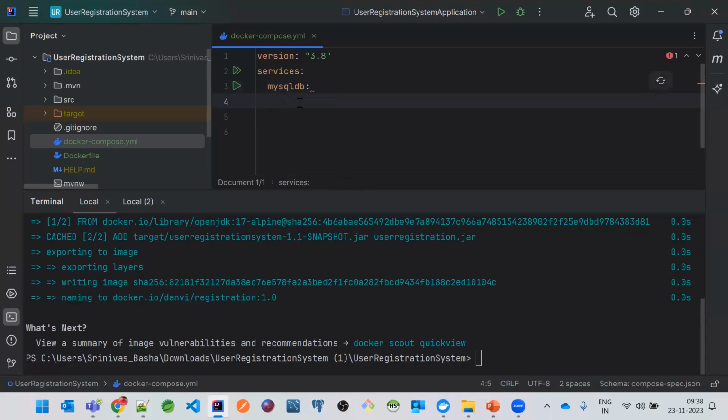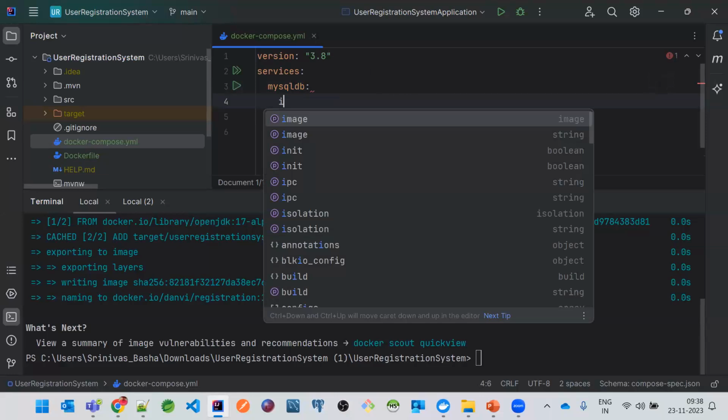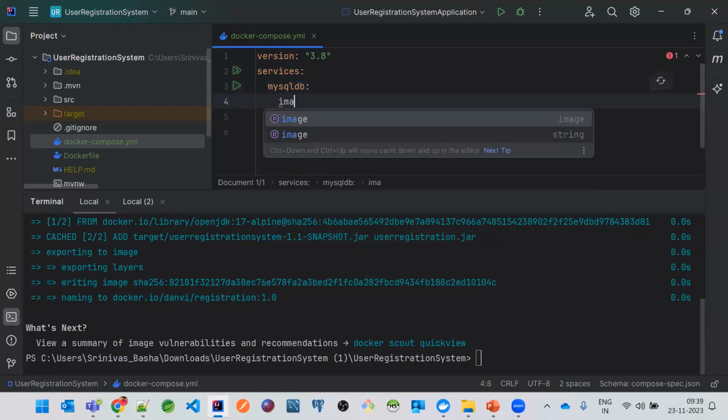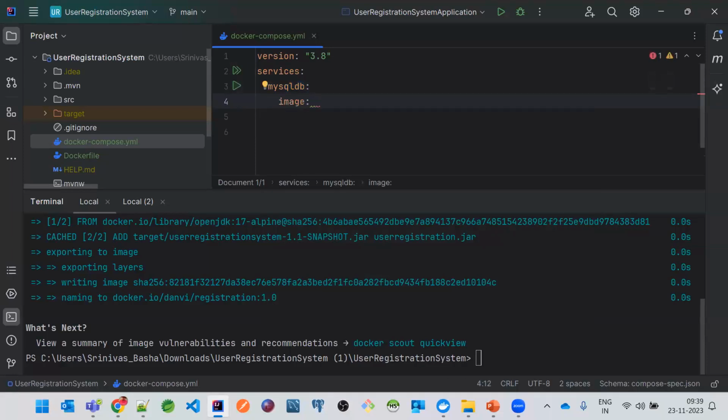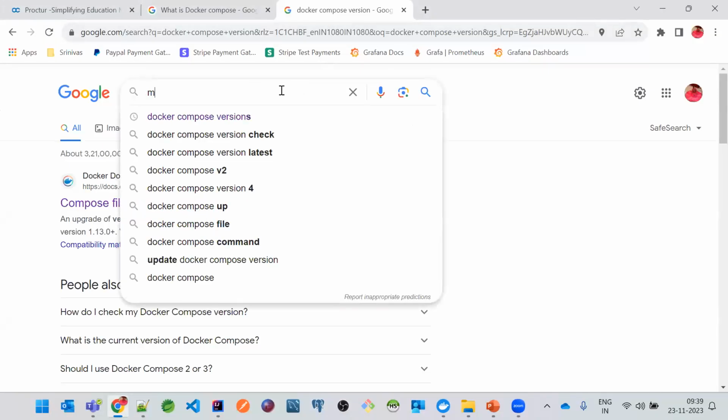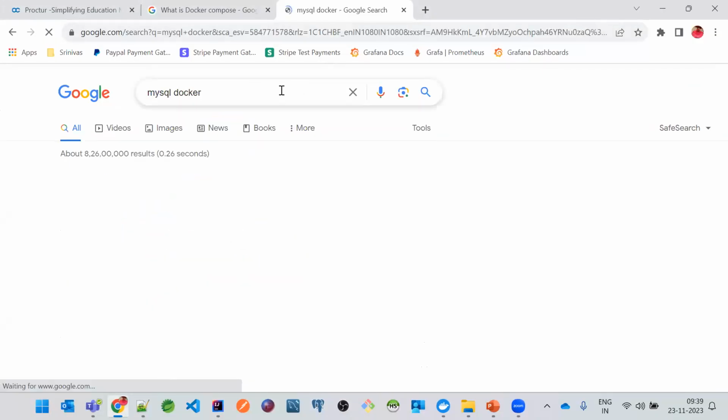Okay. Now, after the service name, when you enter the fourth line, there is something called the image. This image is a defined property. Here services is inbuilt, but whatever service name you want to give is your custom name. But here you need to give an image name of the MySQL. Okay. So if you go to the Docker Hub, type MySQL Docker.